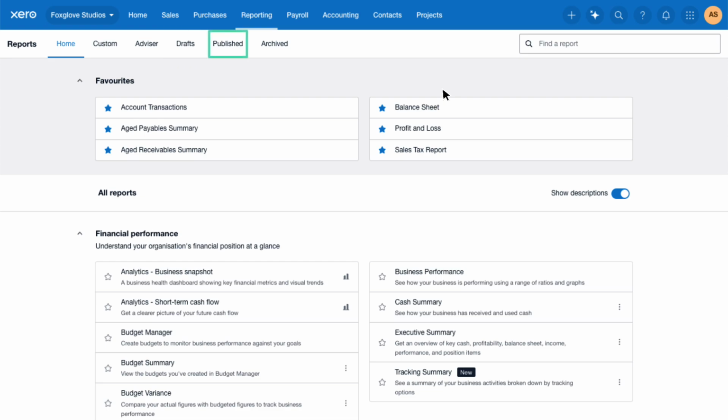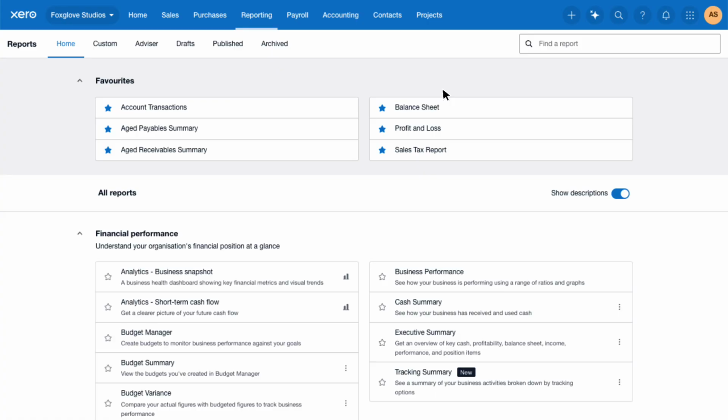The Publish tab contains reports you want to save a locked copy of. The published report is a snapshot of the figures within the report at a particular time, for example, the bank reconciliation report, a trial balance, or a completed set of financials before they're reviewed and need adjustments. If there are reports you no longer need access to, you can archive them, which moves them to the Archive tab. This means they're hidden but can still be accessed or taken out of archive if you need them in the future.